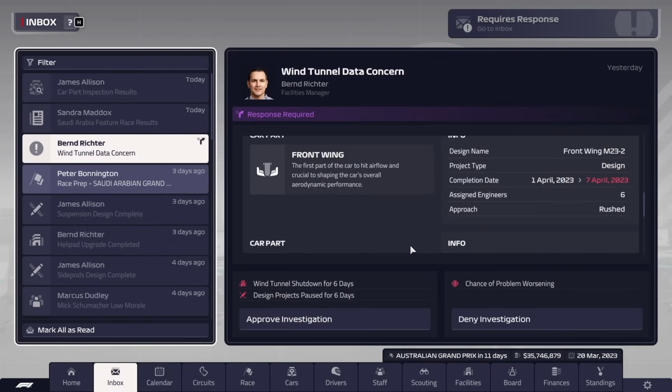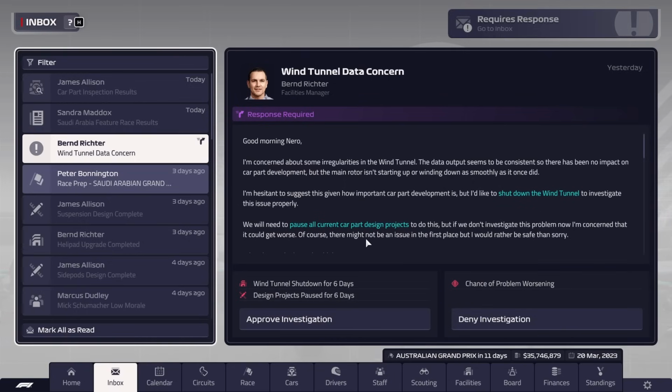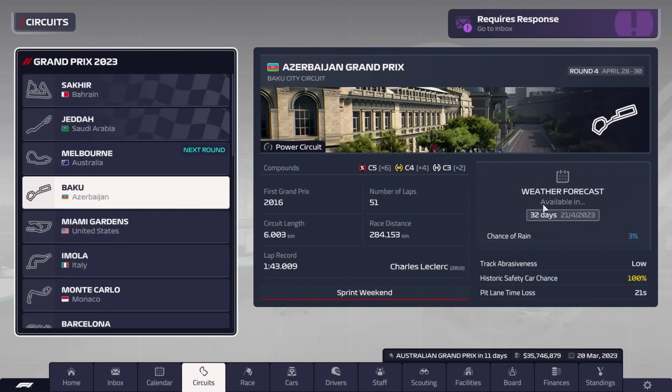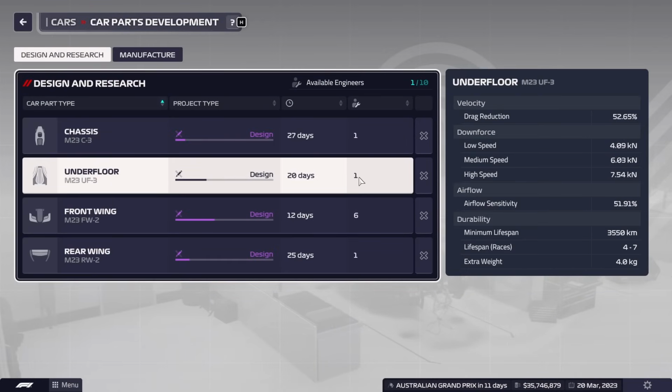Now, 6 days might not sound like a huge amount, but if you're trying to get something done in time for a race, in particular here, we're trying to get it done in time for Baku, you are going to be limited. We have 32 days, I think. No, we have 39 days then. Okay, 39 days. That's just me being silly. April 28th, 32 days into the forecast, 39 days. So we have 39 days to go on.